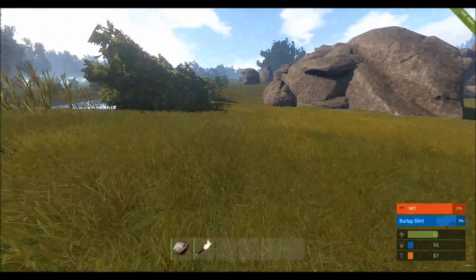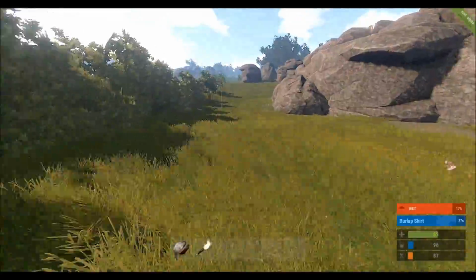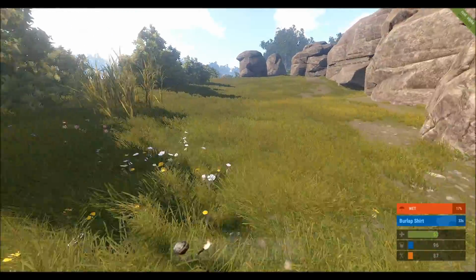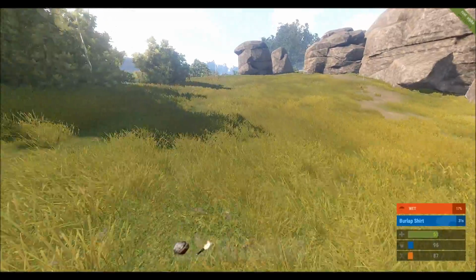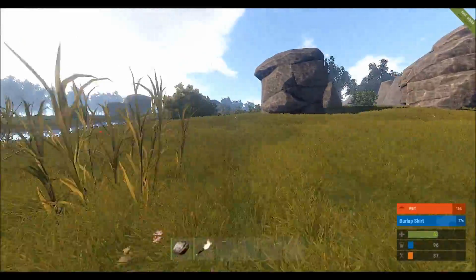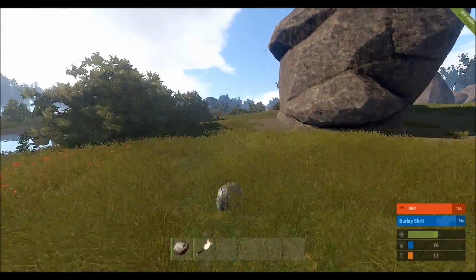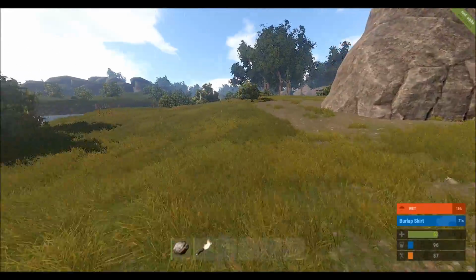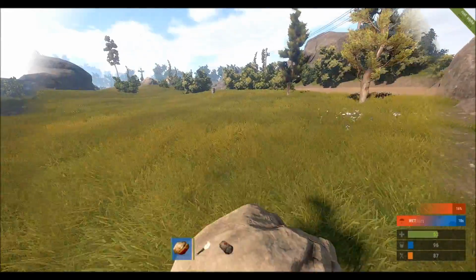Now, once you've found a road, it's important to remember the rules of Rust. All roads lead to the airfield. I'll come to why that's important in another video covering my rules of Rust, but for now we just need to focus on finding a road. They are easily spotted by looking for things like telegraph poles and structures.